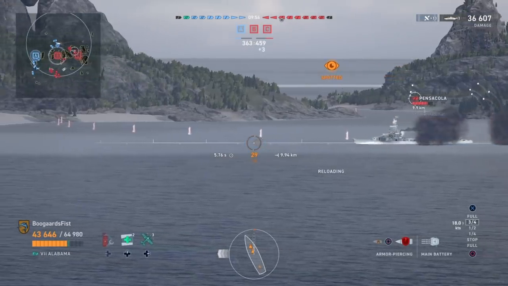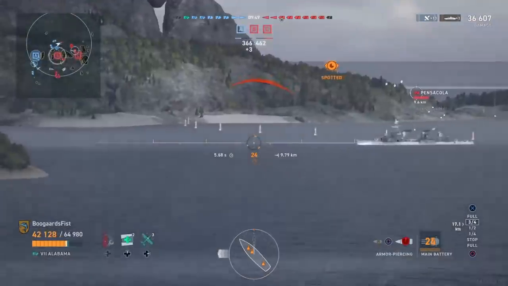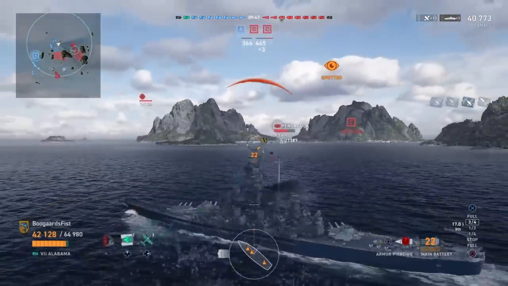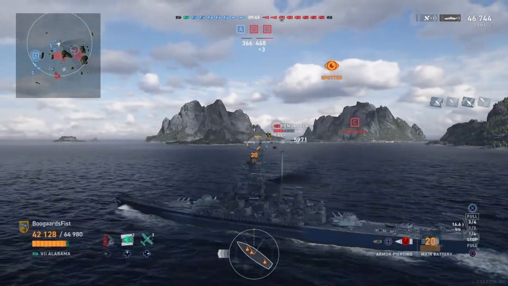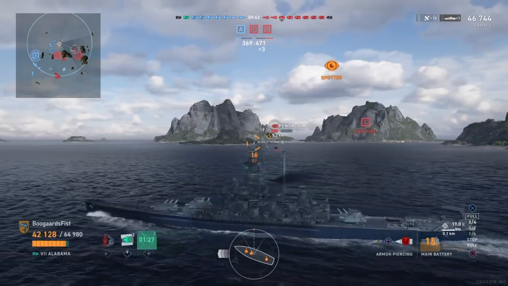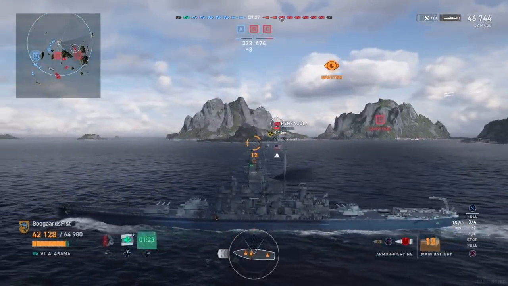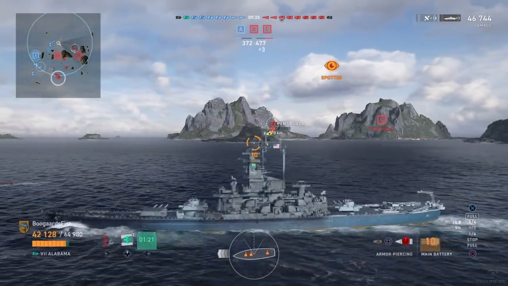We're going to try and take some shots. Pensacola, we could very easily one shot if we get the roll, especially if he's sitting there broadside like that. But we're getting some decent damage. Don't get the devastating strike, though. That's fine. The main problem here is we do have a destroyer on the loose. I didn't see what it was. I think it's a Benson or a Fletcher or something like that. And he's coming our way.